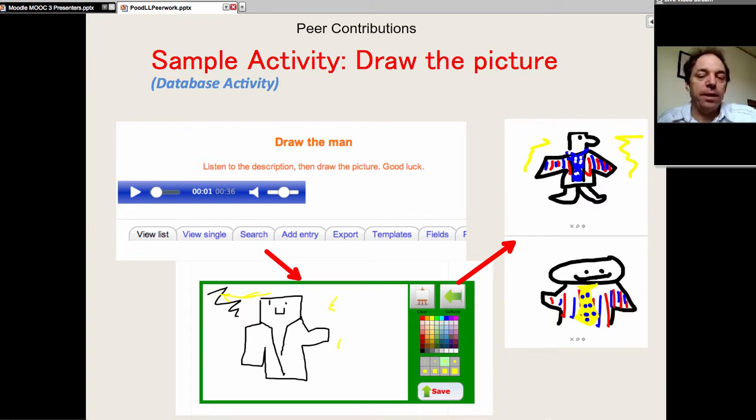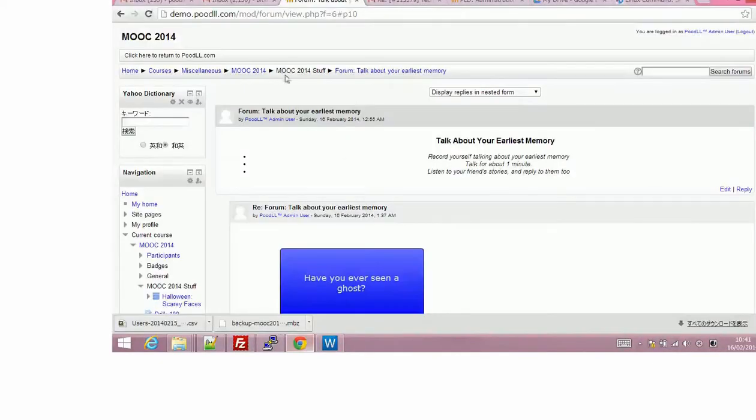So I'll try that now. I'll just drop into my screen sharing and do that. If you wish to do that also, please do. Maybe somebody already has. I see that there are not many chats going on, so perhaps that's because people are actually in the course, which is fine. Okay, so here we are in our course. And the one we're going to do now is draw the man.